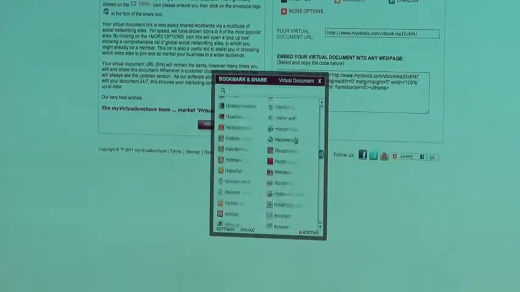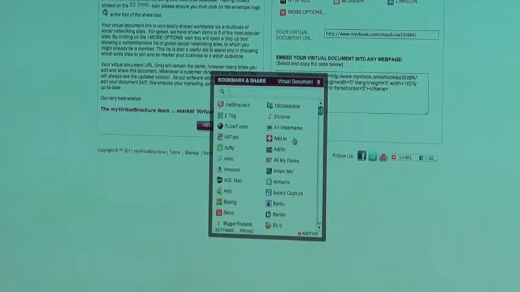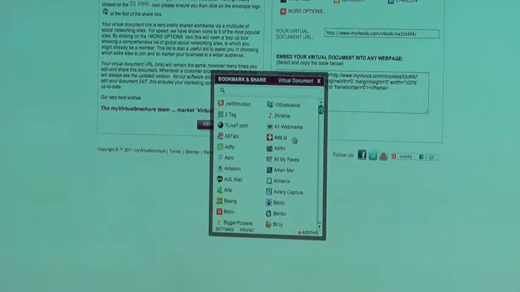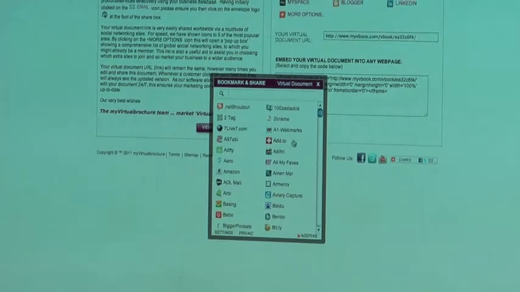There are about 300 social networks built into this, so whichever you're a member of, you can upload to. The great part being a virtual book and brochure are live. So when you change it in your control panel, it will change it on all of those relevant sites that you've uploaded to. You don't need to go back to all of them individually. So it's a massive time saver really, and the same with a website.